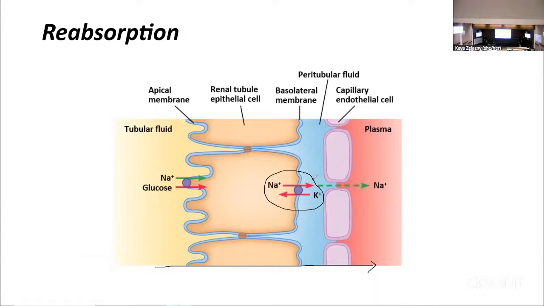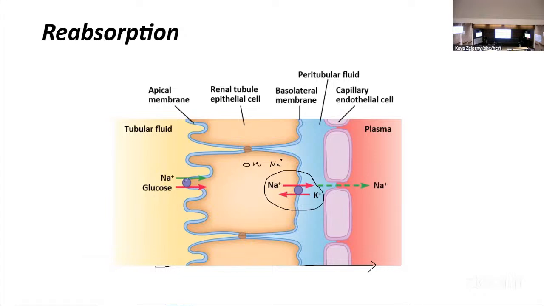reabsorption direction, right? So this is why it's important to realize that unregulated doesn't mean no energy, because everything you see right here requires cellular energy, right? This is active transport. The sodium potassium pump uses ATP. So that's primary active transport to set up this sodium gradient. We have low sodium here in the cell, right? Which means we now have a sodium gradient to work with.